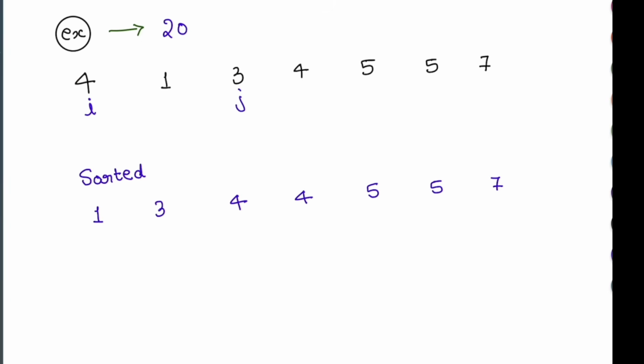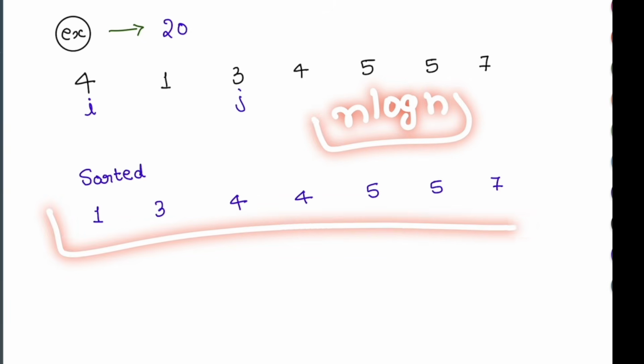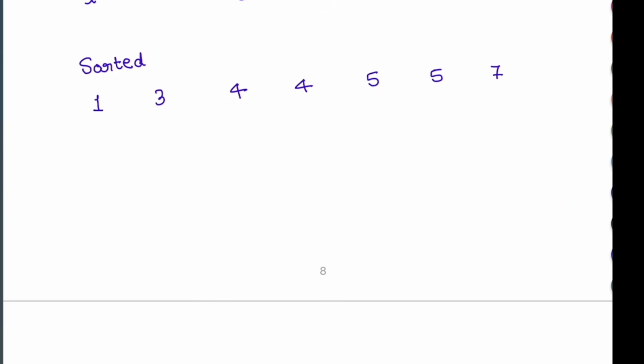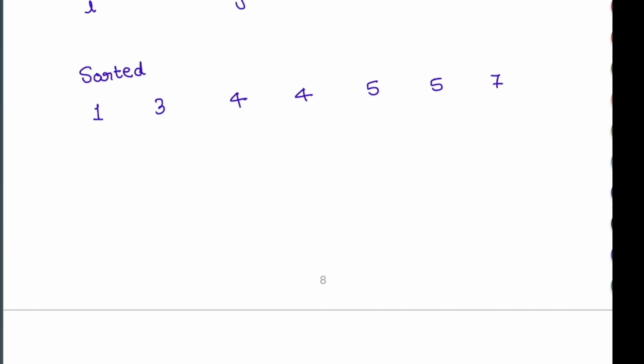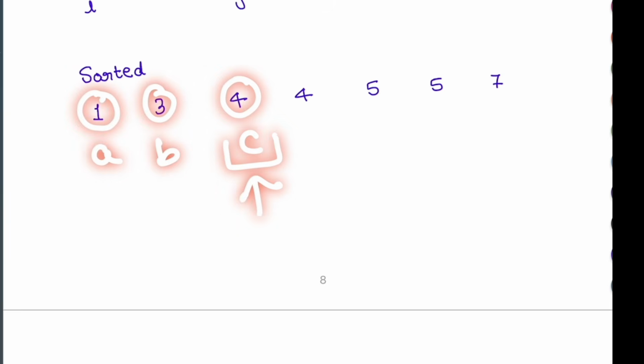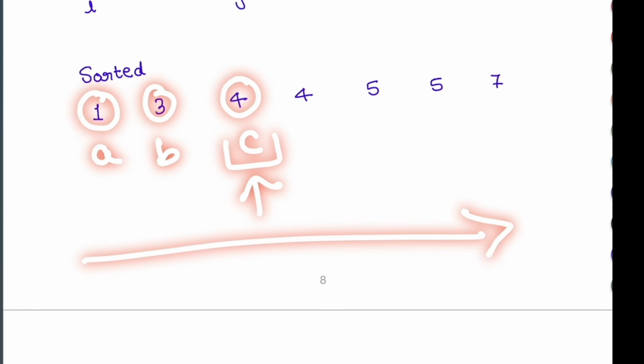But what you can actually do here is, since your algorithm is n cube, because you are running 3 loops for forming all the triplets, we can better do a sorting, which can be done in n log n. And once you sort your data, it will look something like this, what you can see on the screen. Now if you form the triplet using the same approach, let us say this is A, this is B, then for sure the third number C will be the highest, because the data is sorted, right? So sorting is definitely going to help.